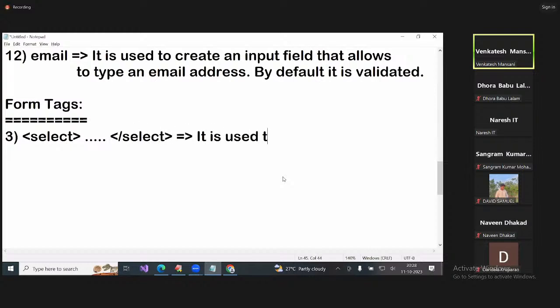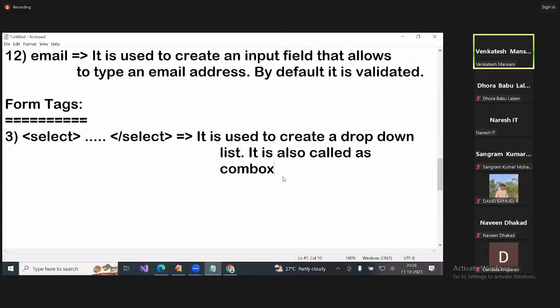It is used to create a drop down list. It is also called a combo box.